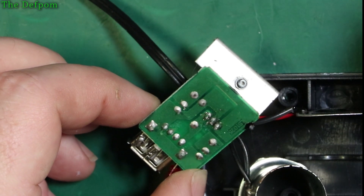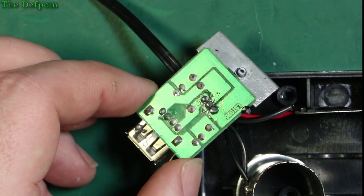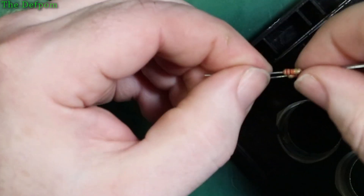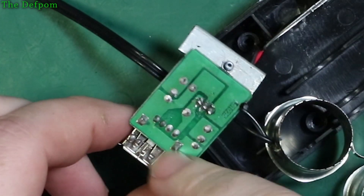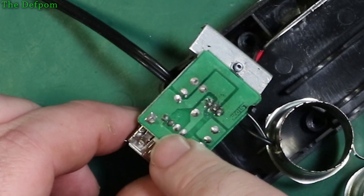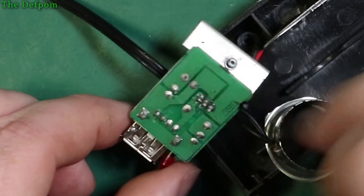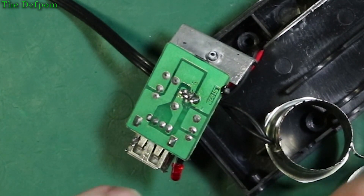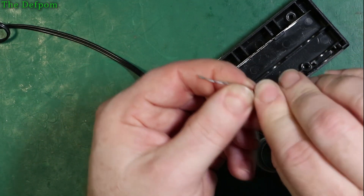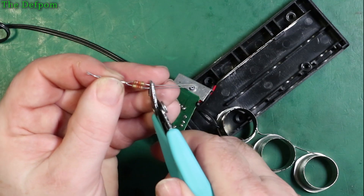I think I'm probably going to go with a pull-down resistor method on those two pins and see what we get. They're probably pull-ups too, but I'll have to look at that. So the first thing I'm going to do is do the resistors. The other pins here are going to be a shield and they're up to this trace just here. I'm going to connect the resistors to there and to that pad there. I'll also have to look at what to do about the positive side - I may have to tack something on if I need to do a pull-up. I'll just twist them together and solder those.